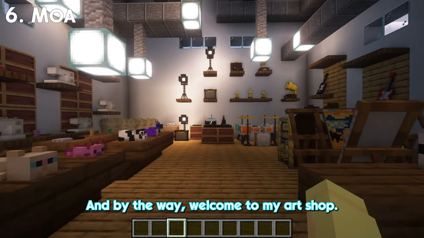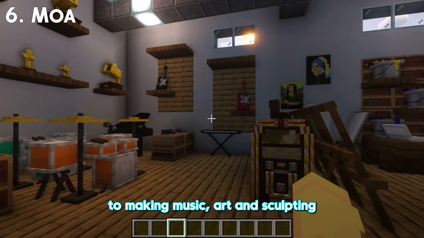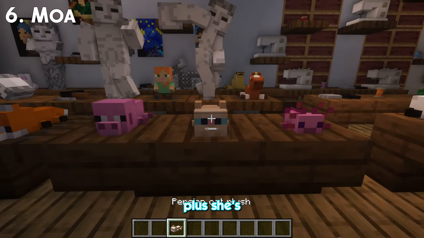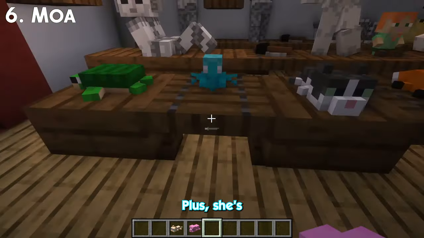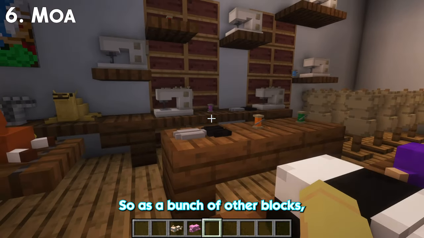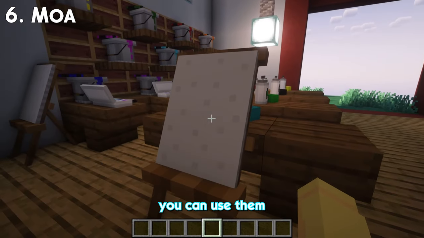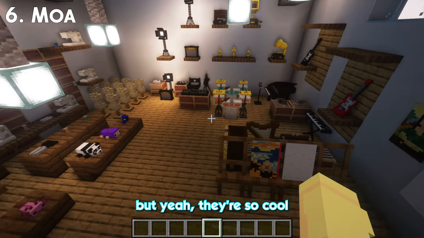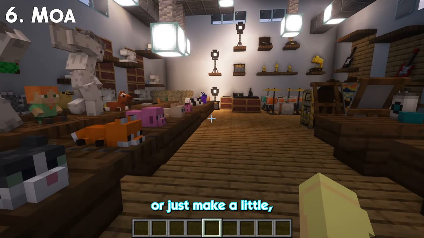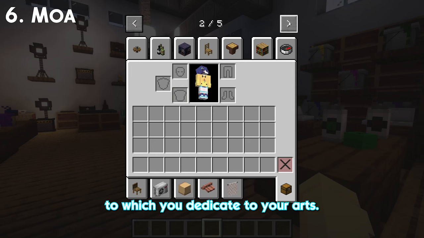Welcome to my art shop. It has everything from acting supplies to making music, art, and sculpting. And also just, you know, little plushies because they're cute and everybody loves plushies. Anyway, so it adds a bunch of other blocks. All of these are for decoration only. You cannot use them. But yeah, they're so cool if you want to add shops into your world or just make a little corner for yourself in your Minecraft home which you dedicate to your arts. This is the perfect mod.